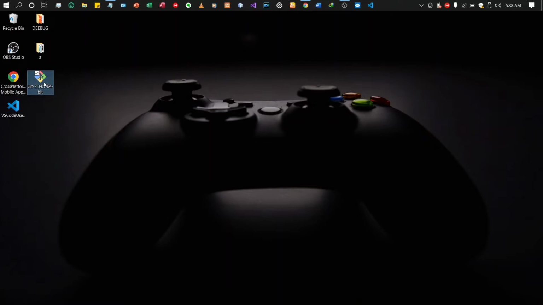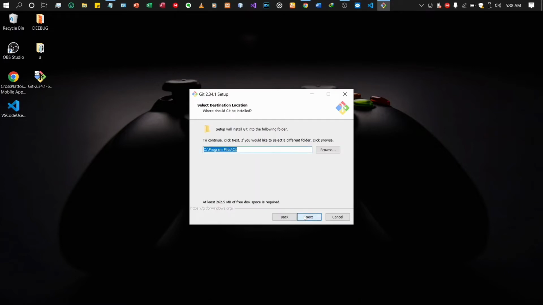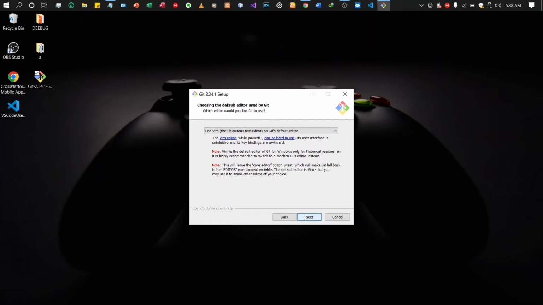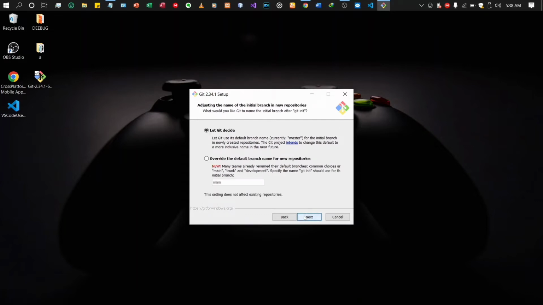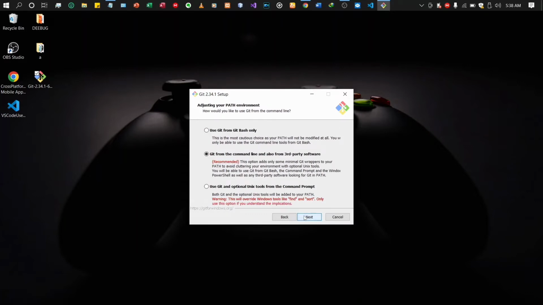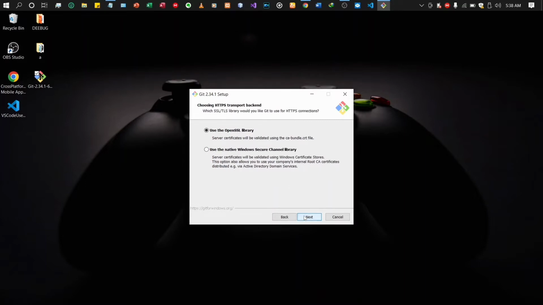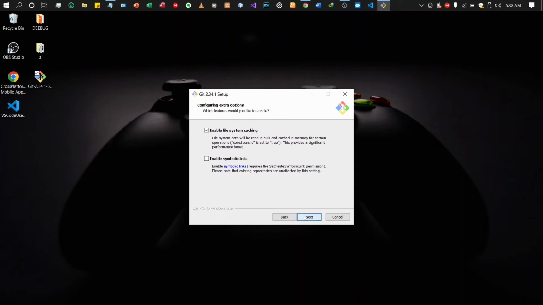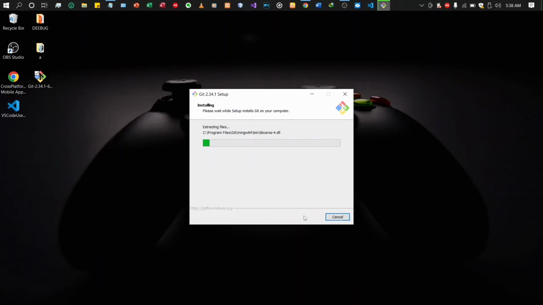Once that is done, you can double click on it, enable yes, and go next. You just keep going on next, because many of the things you would need are already ticked for you, for an average user. So just keep going next, and then install. You wait for Git to install completely on your device.